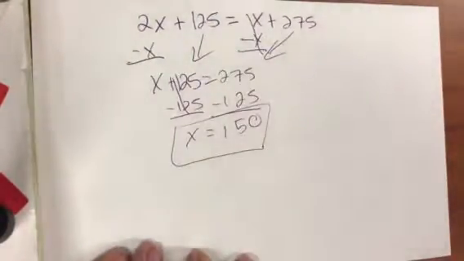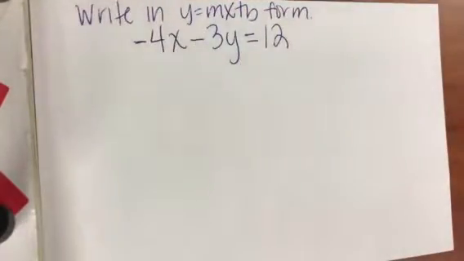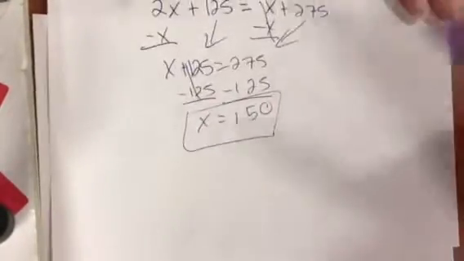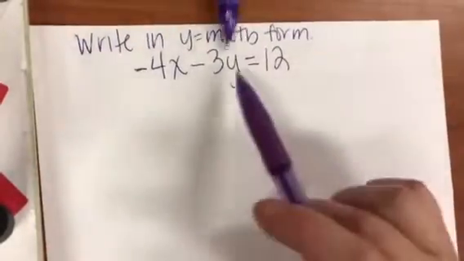That was amazing. One more problem for today. Let's manipulate an equation. You guys are getting so much better at this. This is a linear relationship, but it's not written in y equals mx plus b form, so all we're doing is manipulating it, just like we did here. We moved things around to isolate the x. Well, we're going to move things around to isolate the y.